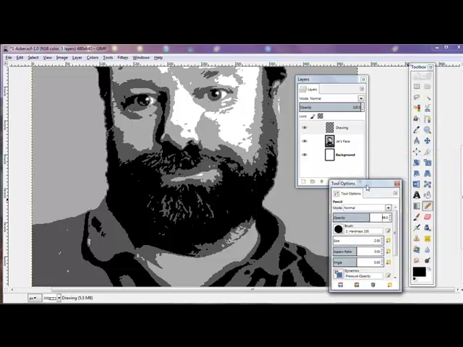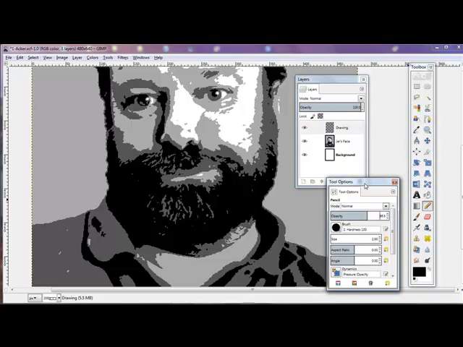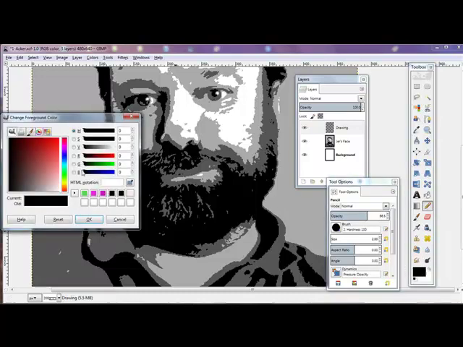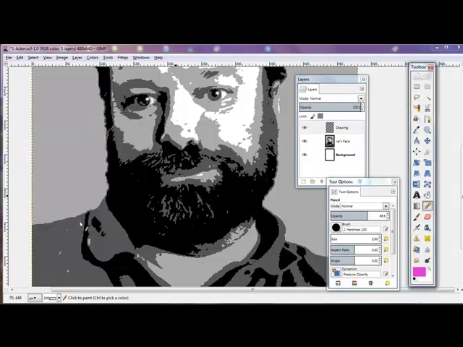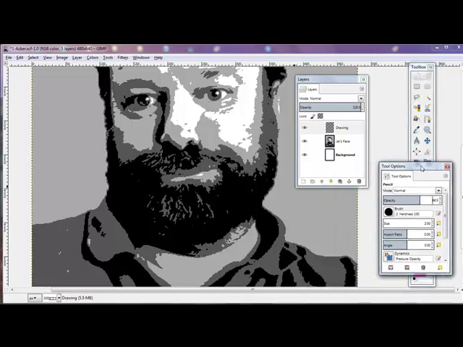And the other thing I want to do is switch to a brighter color. So again, we're going to go to our foreground box down here on the toolbar. Right now it's set to black, but we're going to use a bright color so it's easy to see on our canvas. And that pink looks pretty bright. I think that'll work. So I'm going to click OK. And now I'm set to begin my drawing here, so I can move this aside. Make sure you're on the drawing layer here, make sure it's blue. And then just go ahead and start your drawing around different values.